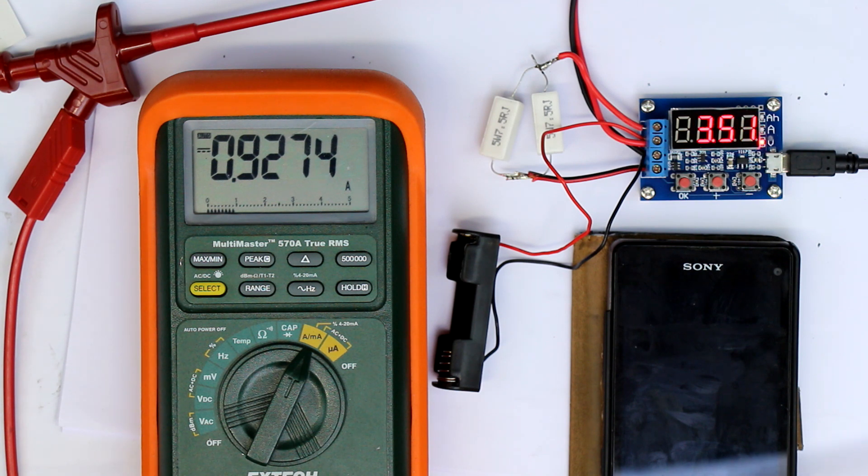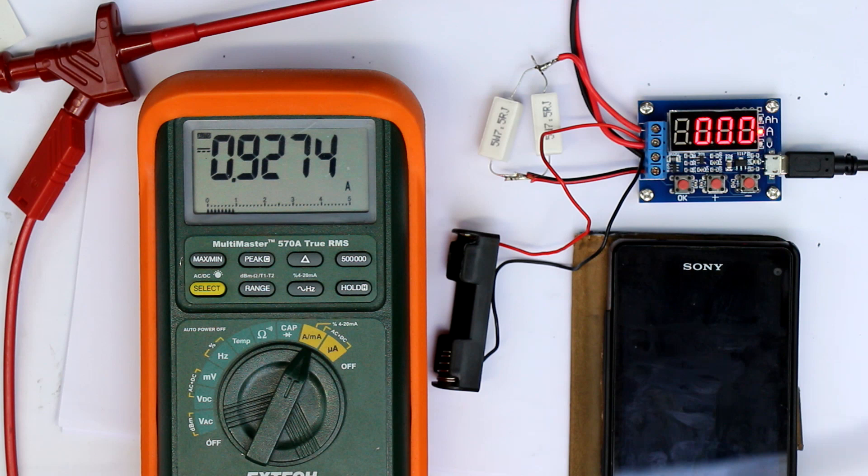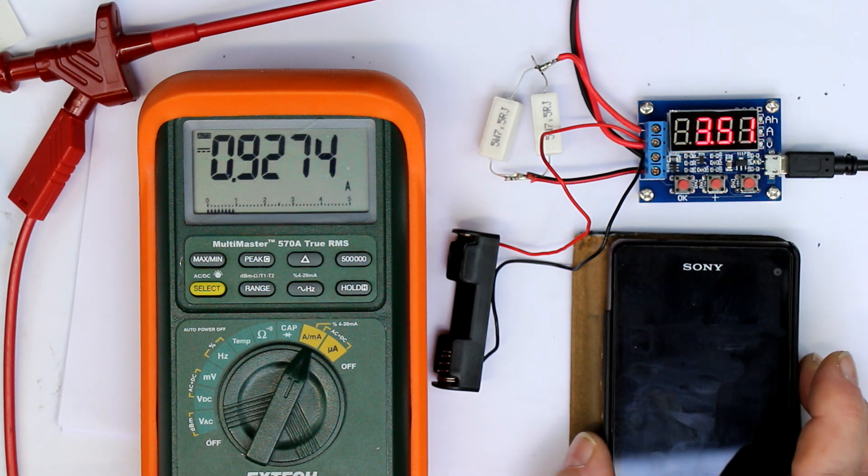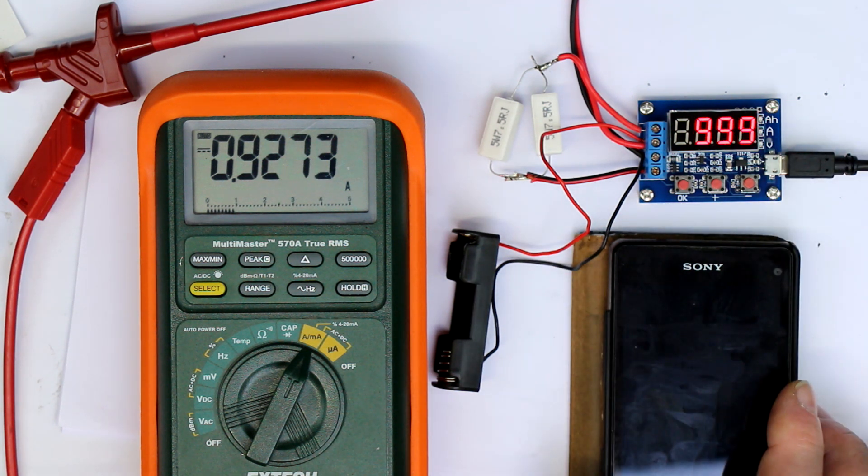During the desoldering of the 7-segment display, as you can see, we've lost our most significant digit. That is because I accidentally desoldered also a via when pulling this thing out. But it's not important. I have another one at hand or at home and this thing doesn't cost anything. How do we measure the accuracy of the timing?